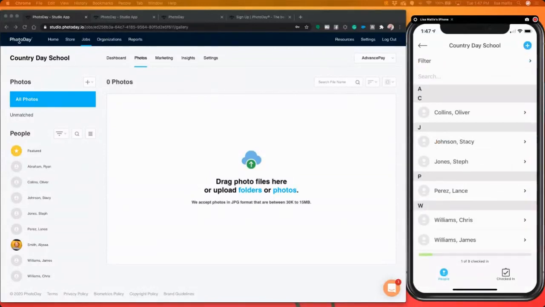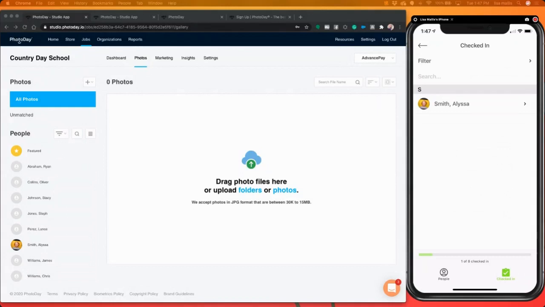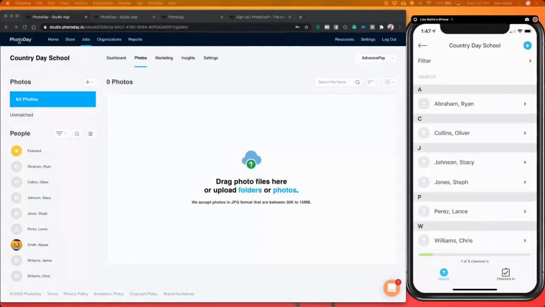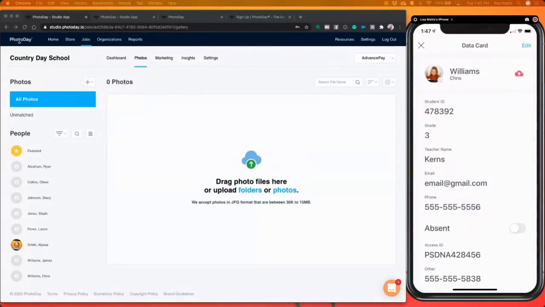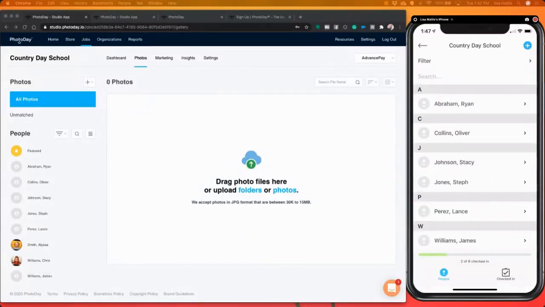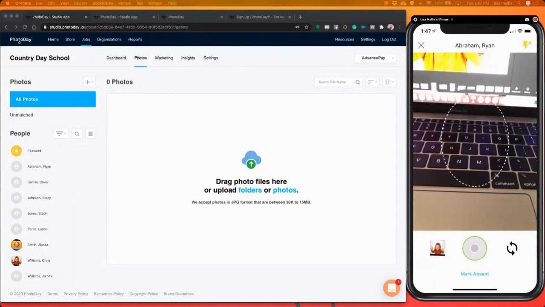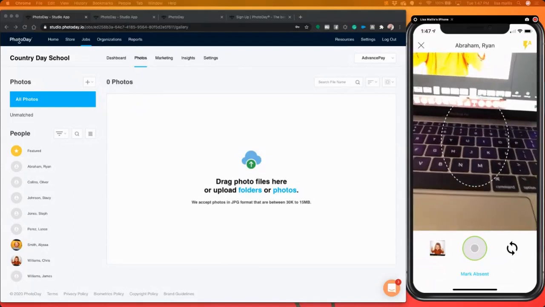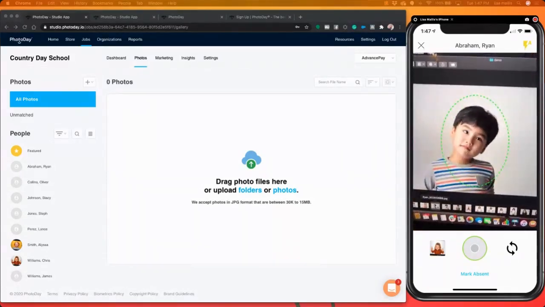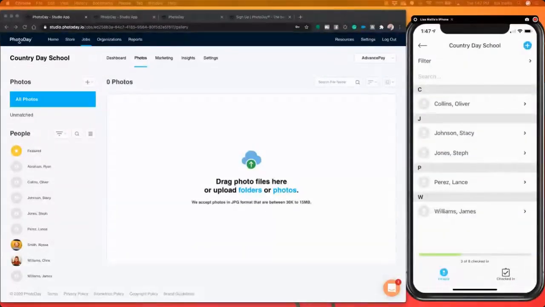Once you take a reference photo, that person is checked in. So you can go back and see who's checked in and who's not. Let's see. Okay, I just wanted to make sure there were no more questions popping up as I was doing this. I'm going to do a couple different reference photos here because these kids all have multiple poses, and I want to show you how this looks as we're going through when we upload the other pictures. So this is Ryan here, and then check Tim in.